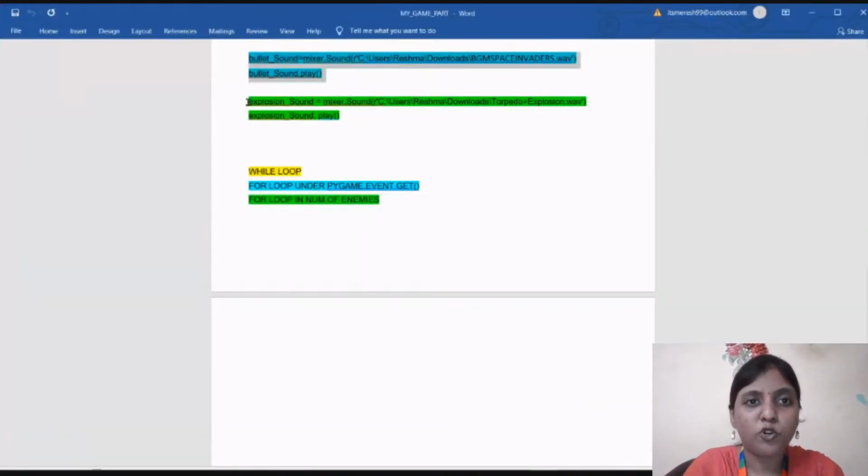And then implementing our explosion sound is very similar to the previous syntax. We just create a variable called explosion_sound, and using mixer.Sound, I load my WAV file in read mode, and then I make sure it plays by using the variable I created, which is explosion_sound.play.